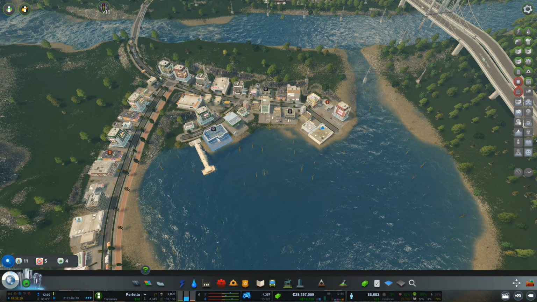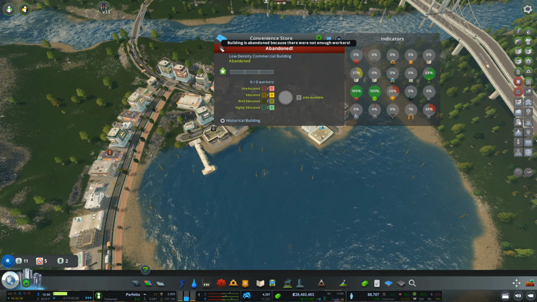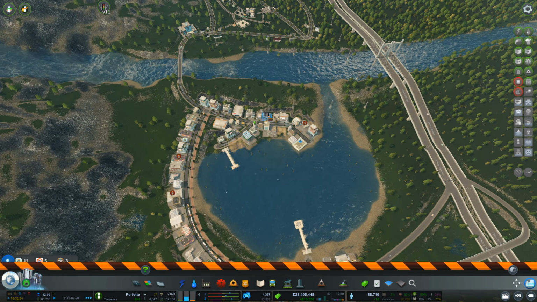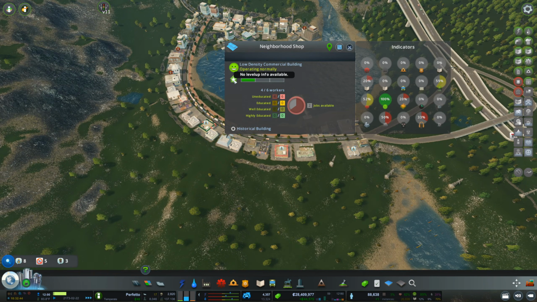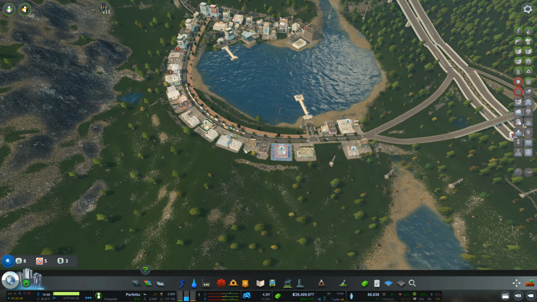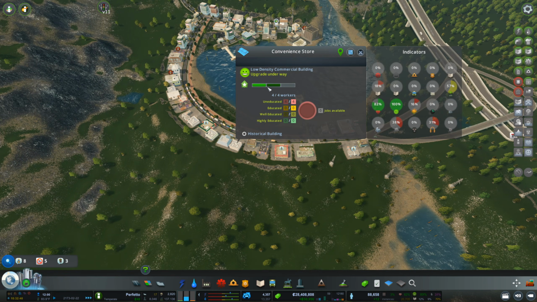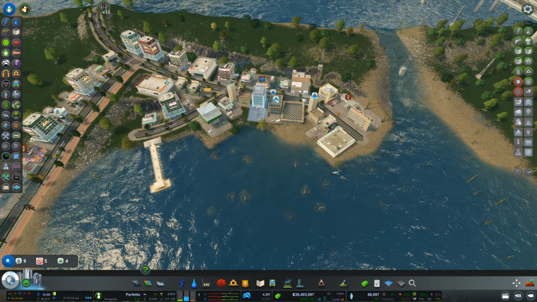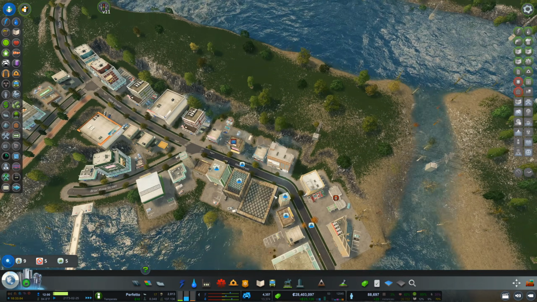Yeah, looks like we need even more commercial. Why did you abandon? Not enough workers. Of course. Yeah, well, that's something that's gonna fix itself. I wanted to know what you need to upgrade. No level up info available. That's bad. Well, the neighbors managed to upgrade to level 2 at least. I guess I shouldn't be too impatient. These guys, I mean, despite the fact they're being flooded every now and then, I'm pretty happy.